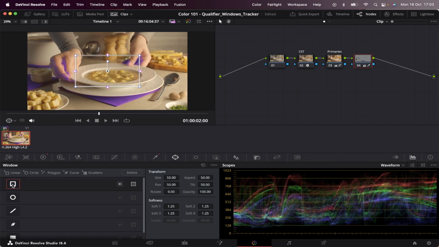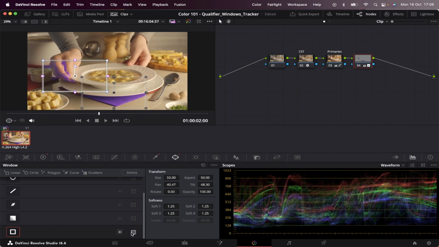So if we select a mask, we can see that on the right side right here, we've got two features. This one allows us to invert the selection of the mask. So now we're selecting everything that's outside of the mask. This is very helpful sometimes. And this one is the mask control. It changes the way a mask interacts with other masks. So if we add another one, we can see it's subtracting that part of the selection. That's good for masking out objects that are interfering with our original selection.